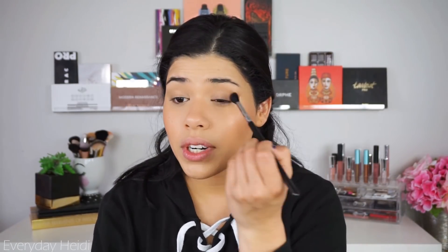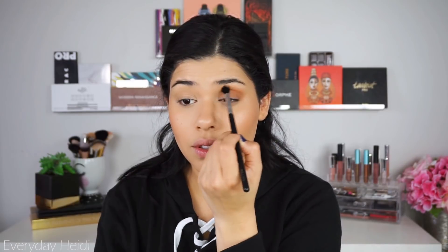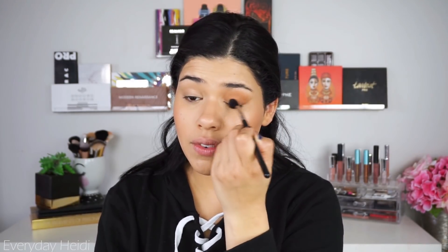Then I move on to my eyes. Currently I'm loving the Masterpiece Palette from Glam Light Cosmetics — I'll link it below and I also have a full review and more glamorous tutorial using it. You can get 20% off on their website with the code Heidi. I'll take a fluffy brush — my Sigma E40 — and use one of the more brown-tone shades, running it all over the crease and blending it out. Then I'll take whatever's left and run it over my lid without trying to get too much color, and sometimes across the lower lash line as well.